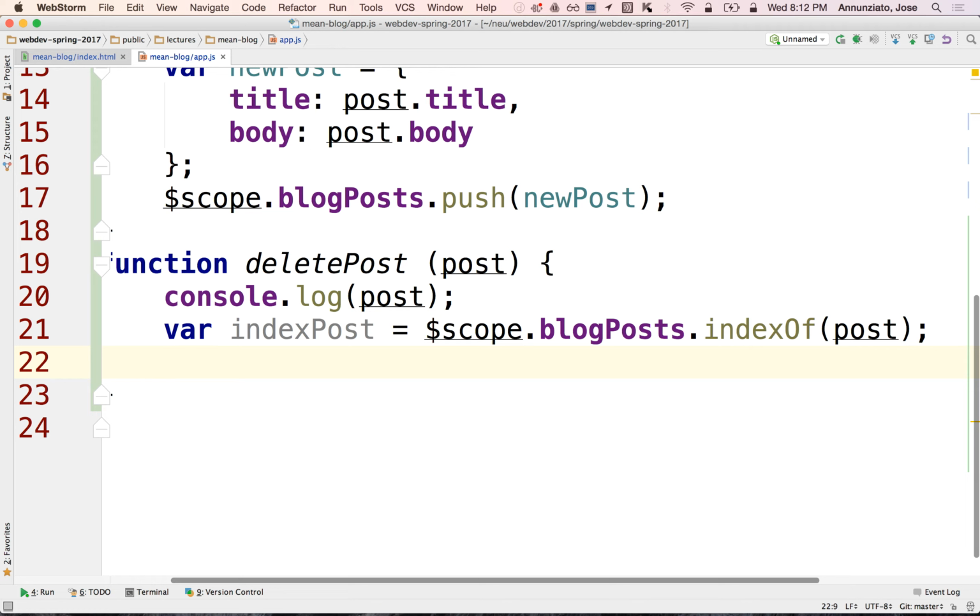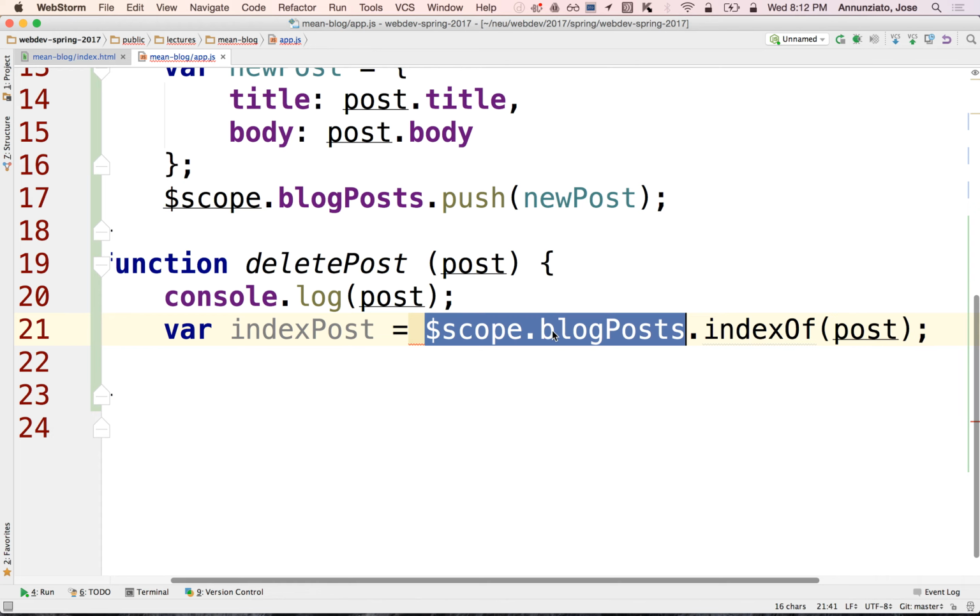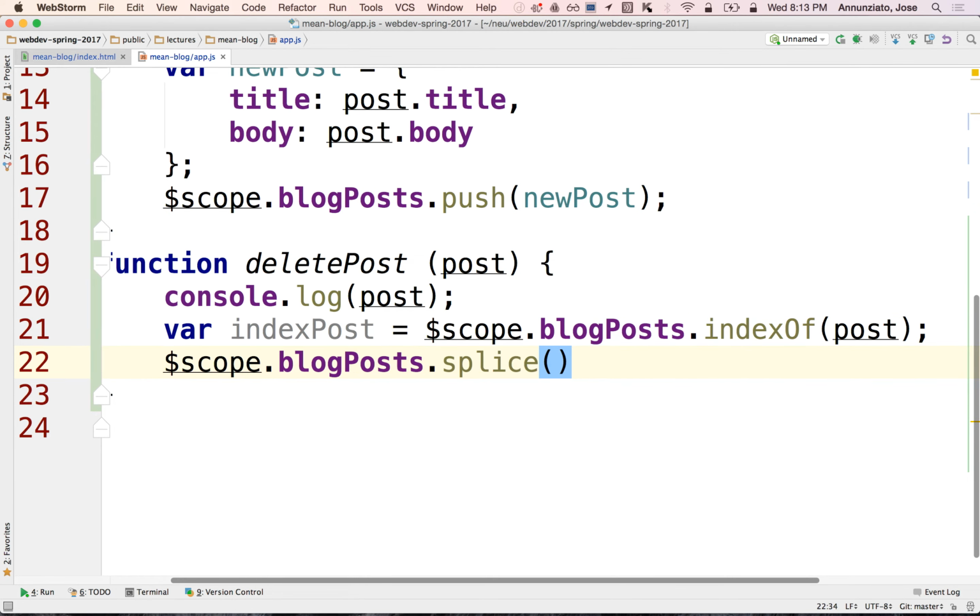And we can then use this index to splice out that element, that item, from that original array, right? So we can say blog post splice. So splice, again, is a native. So indexOf and splice, those are all native JavaScript functions. The splice allows us to either add or remove from an existing array, depending on how you use the syntax. If you provide both arguments, you have to provide the index, the location inside of the array that you want to manipulate. And then the second argument tells you whether you want to add things to the array or you want to remove things from the array at that position. So if you say 1 or 2 or 3 or some non-zero value, it interprets it as removing. You are going to remove one item at that location. Okay, that's how it's played.